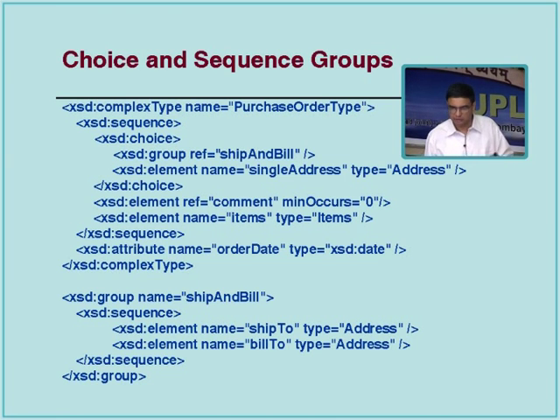So in other words, if the actual XML document contained a group of such addresses, I'll take it. If it just contained a single address, I'll probably use it as both a shipping address and a billing address. That's my interpretation of this, right? I'll still consider it to be a valid XML document with respect to this schema. That's the notion of a choice.